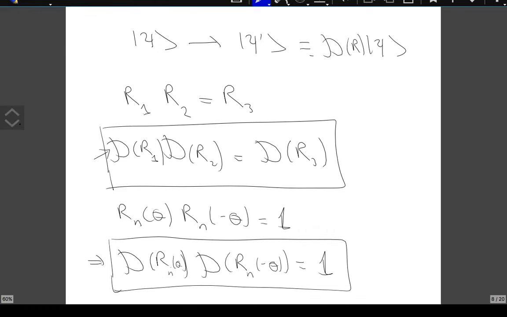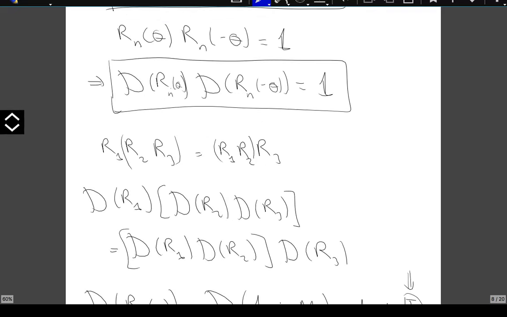And since every rotation has its inverse, there's a corresponding operator. If you consider the inverse matrix, there will be a corresponding operator, and these two corresponding operators should be the inverses of each other. And no rotation should correspond to the identity operator. No rotation means we have the identity matrix, and if you don't do any rotation, nothing should change in your Hilbert space. So this is our identity operator.